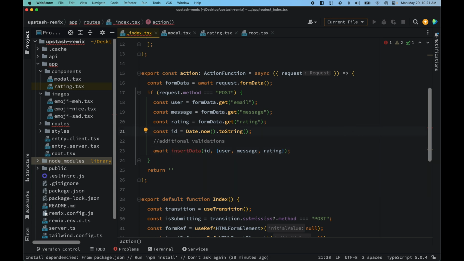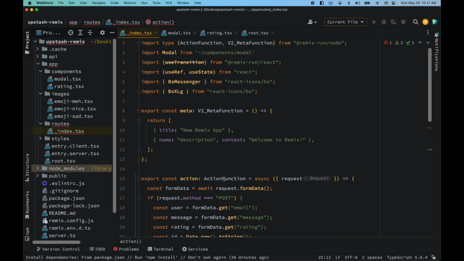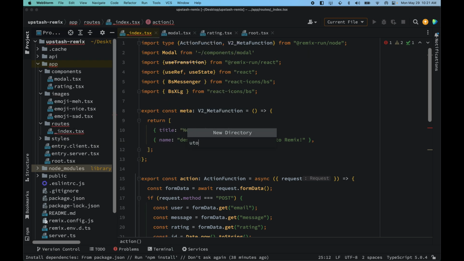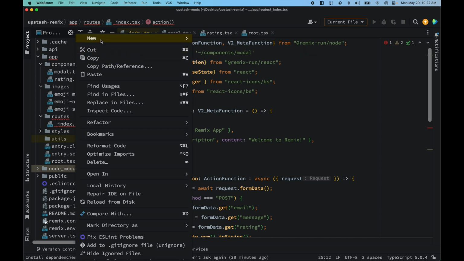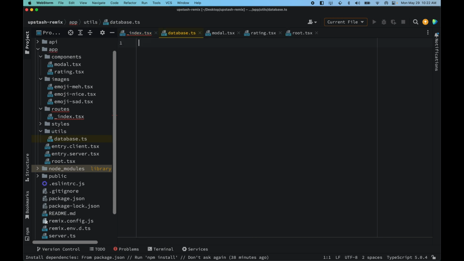Before we continue, let's go to our routes, and probably we haven't really made a utils file. Okay, so let's create utils, and inside this utils we will create a new file and call it database.ts. Inside that database.ts, we want to import Upstash Redis.